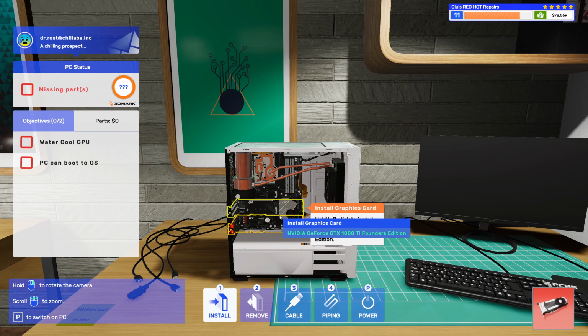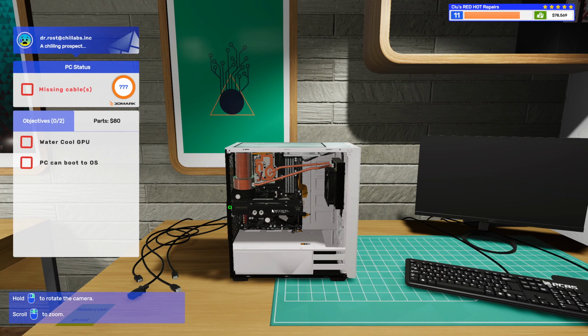All right, so we'll install the graphics card. Cable. All right. We are going to empty the reservoir. Remove the pipe. Remove the pipe. Select piping. Will you let me? Nope. Uh-oh. So it's not gonna match. It won't let me change stuff. So we'll do what it wants though.